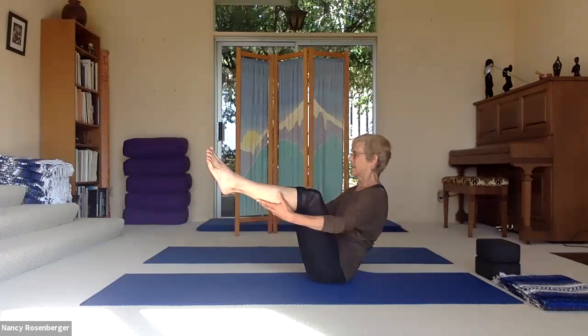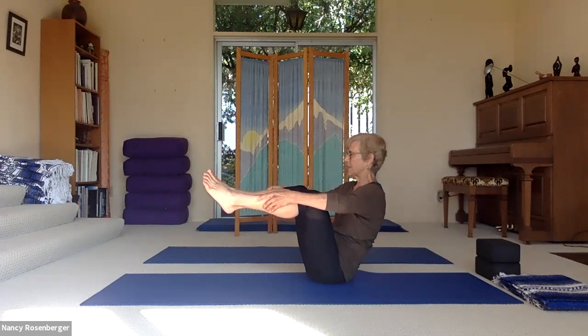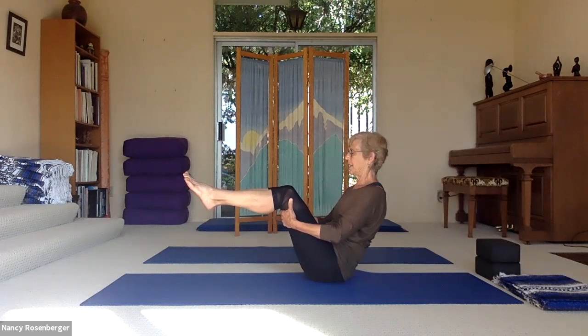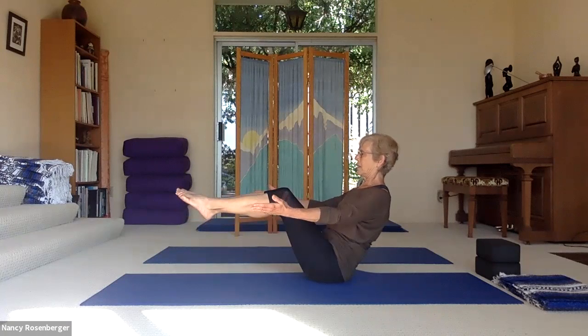Then widen the legs, holding the calves, shins. We're going to come towards up boat, so legs come together and hands can give some support under the thighs, just above the knees. Stretch back through the spine. If you'd like to have the arms open on the sides, palms up. You can always have the toes down also, with arms up or our hands giving support. Lots of different options here in this up boat position for 3, 2, and 1.